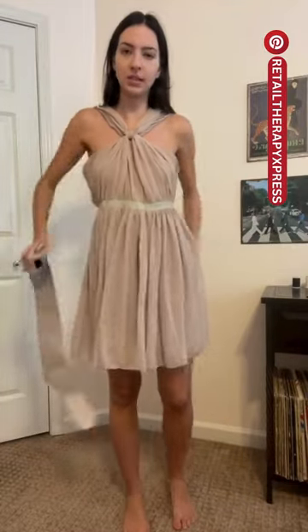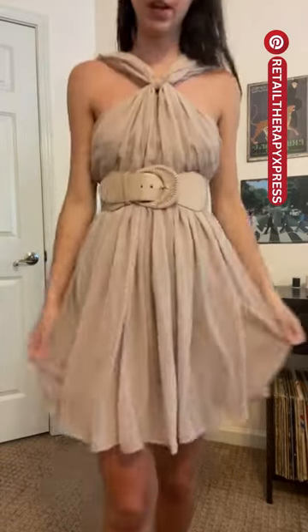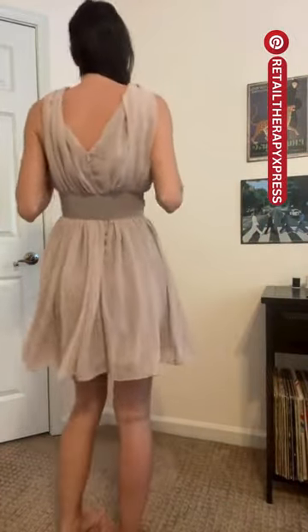This is my sophomore year homecoming dress. I literally thought I was two sizes bigger than I was in high school, so I wore this belt with it. Literally did not know what size I was until last year. But yeah, this is really cute. It's definitely like we went for a more casual look, me and all my friends, because it was super uncool to go to homecoming after your freshman year. So this is my last homecoming dress.